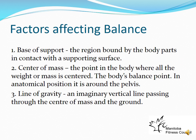So the first factor is going to be our base of support. In that last picture you saw, this is the region bound by the body parts in contact with the supporting surface. So how wide is your base of support? The wider of a stance you have, the more stable you will be. So picture a sporting position. If you told an athlete to get in a ready position, they're going to stand with a wide stance. Okay? Narrower stance is less stable. A single leg is even less stable.